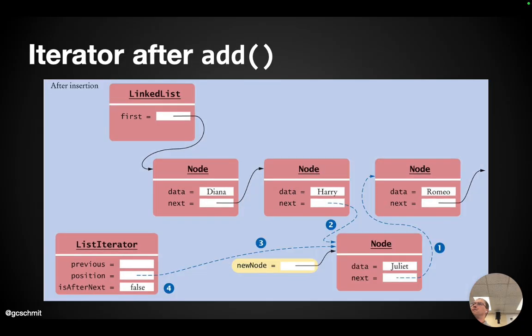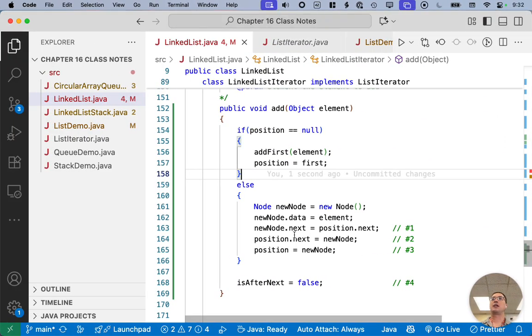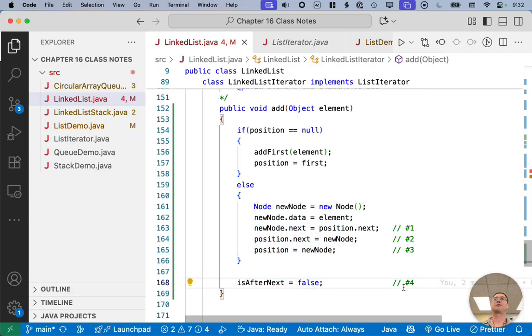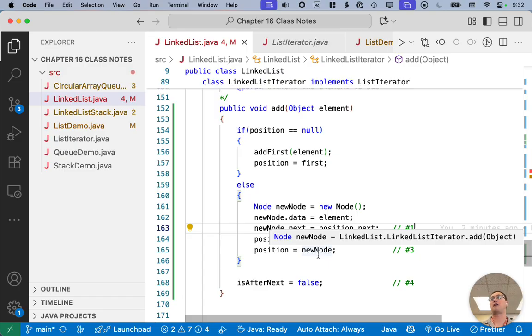All right, so we're going to pause here, and here's what I highly recommend you do. This code right here is like 6 lines. We wrote like 6 lines of code for 4 little steps. 5 if you count making the node. The amount of code is not what makes this hard. What makes this hard is all of the references referenced from other references like newNode.next, position.next, and the order in which we do these. If we were to do these in a different order, it would all fall apart.